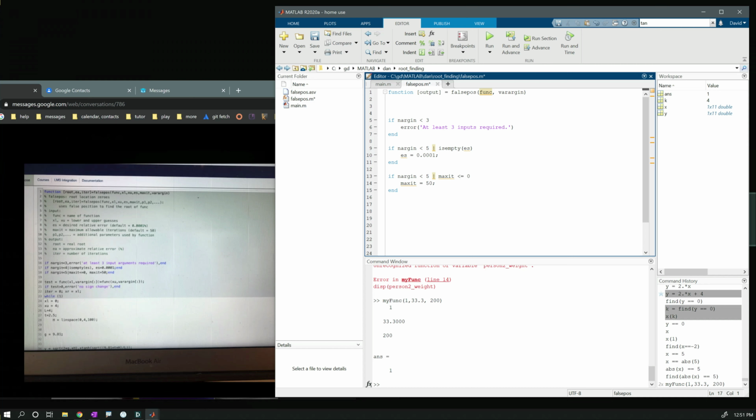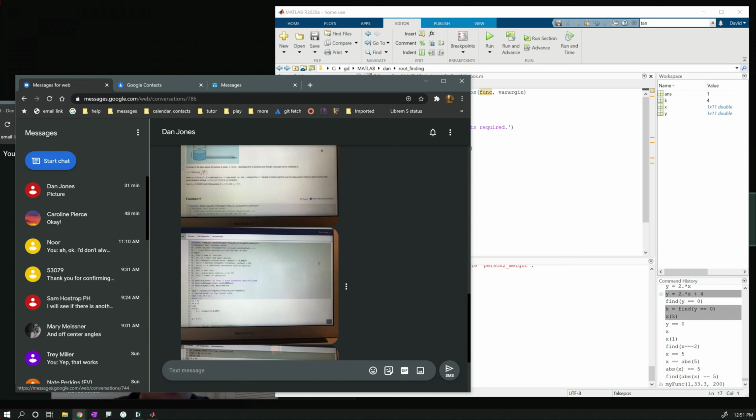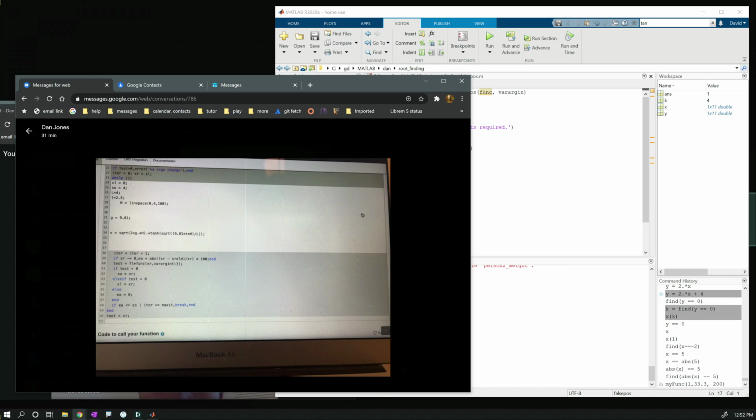So while 1 is itself, right? While true is true, then the lower bound is 0, the upper is 4, then L is 4, T is 2.5, then make a linearly spaced vector, which I believe is from 0 to 4, but there's 100 elements of it. And then V is equal to, so we're just typing that in directly. And notice they have the dot star in front of the capital H because it's a vector.